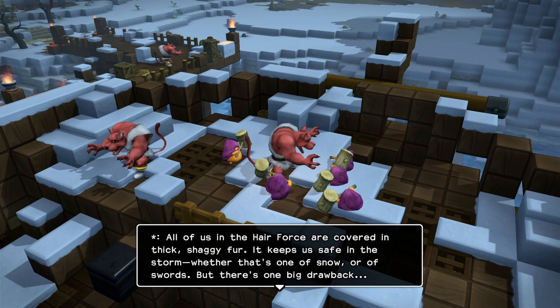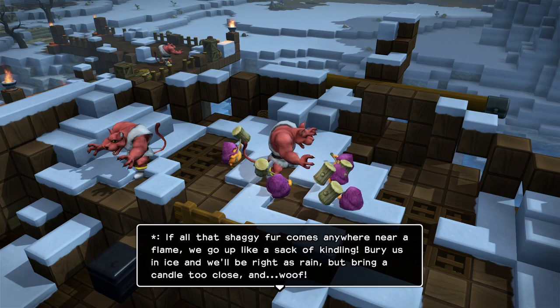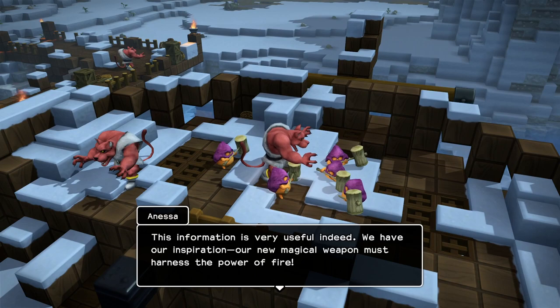Yes, we figured out that you all had hair. That's kind of your whole theme. So I was right. The answer is fire. See, guys, I told you we should just set the enemy on fire. Also, maybe we shouldn't say this part out loud. We're kind of right in front of the enemy.